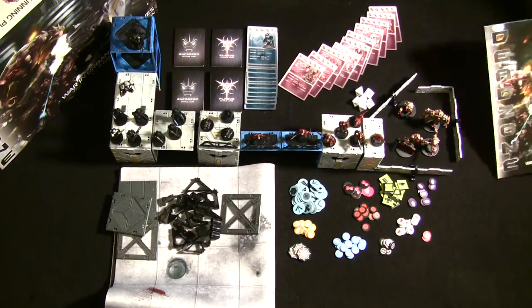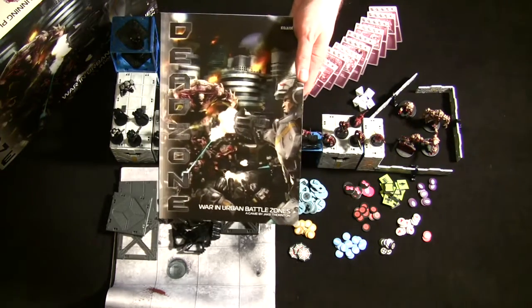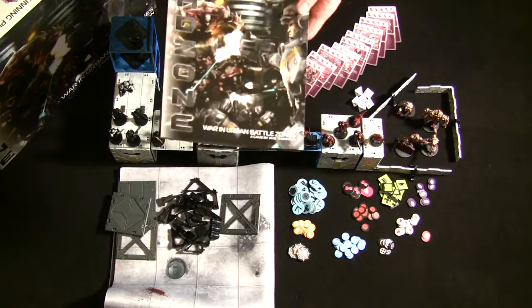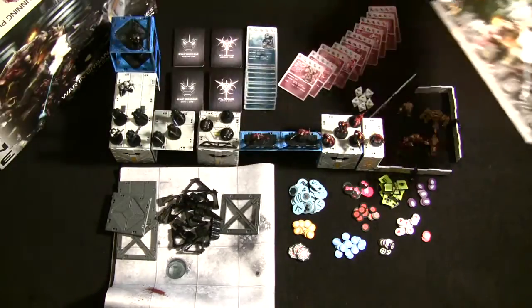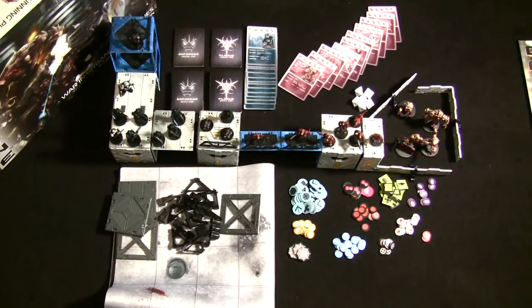The game comes with a very solid rule book. It's almost 80 pages worth of stuff. Now, granted, a lot of those pages are fluff, a lot of background and stuff from the Mantic Warpath Universe, which is basically where Deadzone is taking place. Deadzone has a lot of theme to it, and they did a fantastic job adding a lot of fluff to the game rulebook to help you get into the theme of Deadzone.